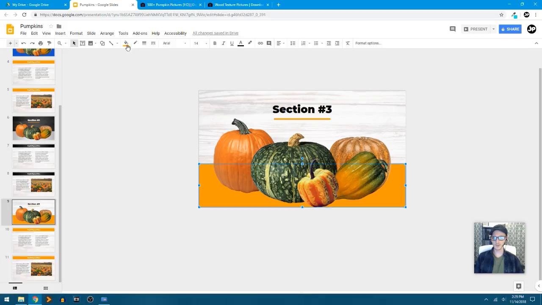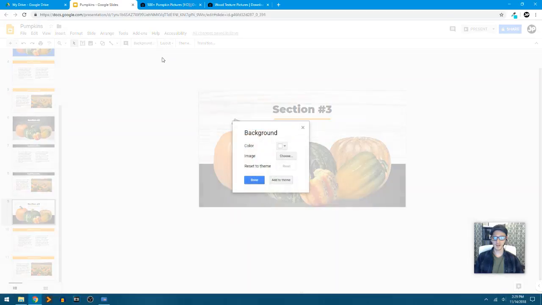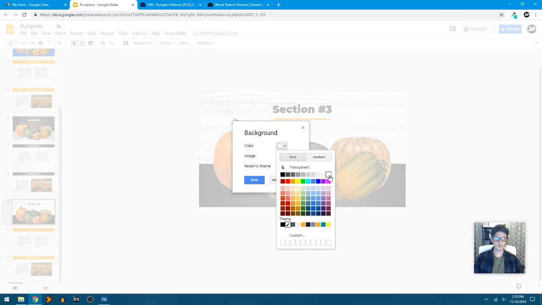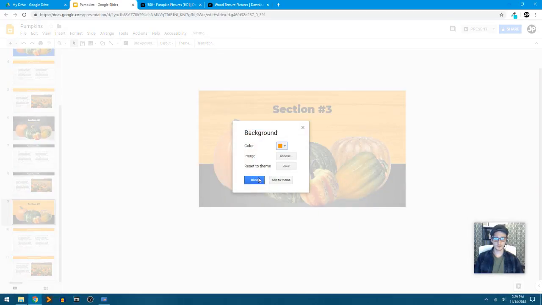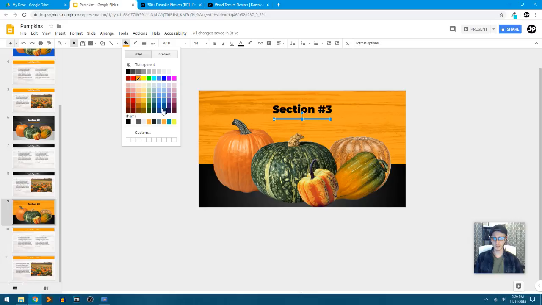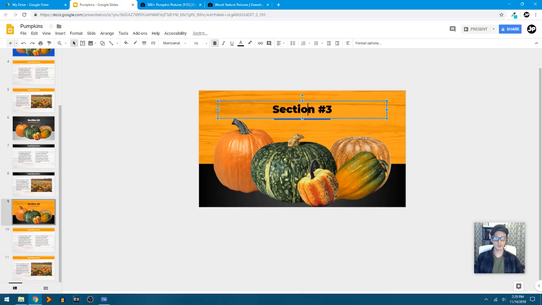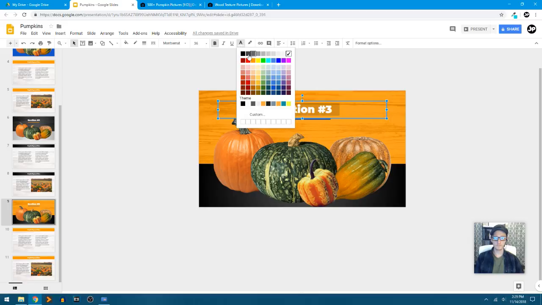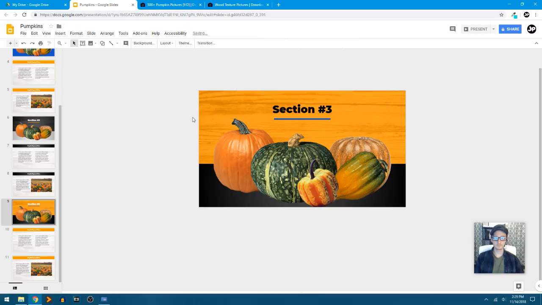Actually, why don't we do this? We'll make the bottom part that gradient black, and our background color will be orange. And then our little horizontal line here, maybe that can be our blue. And black actually looks okay on that orange. Let me just see if I like white better. Nope, I like black better. And maybe black for this line as well.